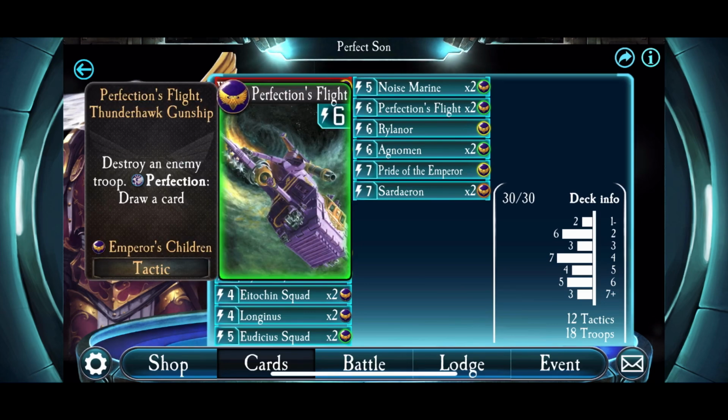What about those really tough targets? Well, we've got a pair of Perfection's Flight. They're great for killing things, but they also have Perfection, which helps Fulgrim to turn into a demon.